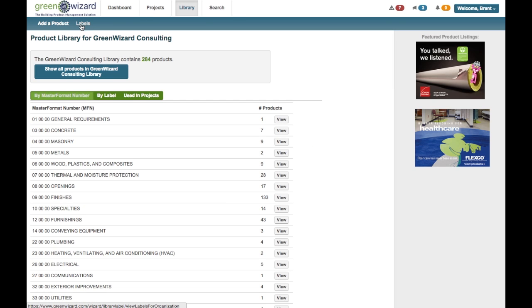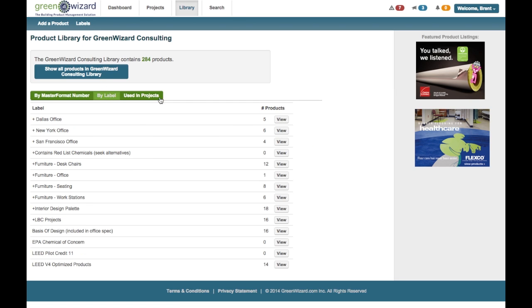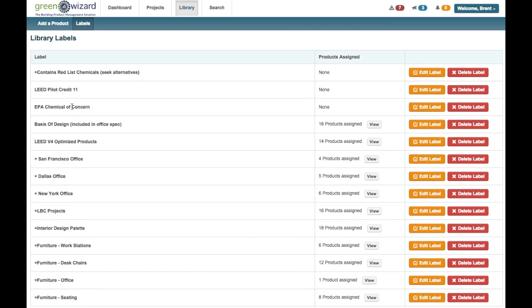and we're going to show you how to create a label. So you can go into the top. Clicking on labels, now I have a subset of information I've got by office, by particular furnishings, by different needs of performance or certifications. I'm going to go in here specifically, and you can view each one of these that has a tag on it. If I click on the label button at the very top, this is where you can organize those.